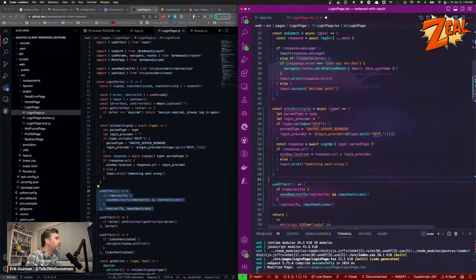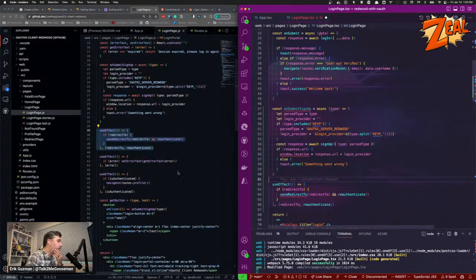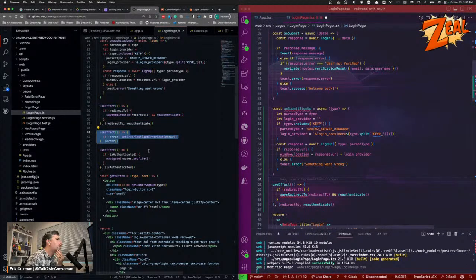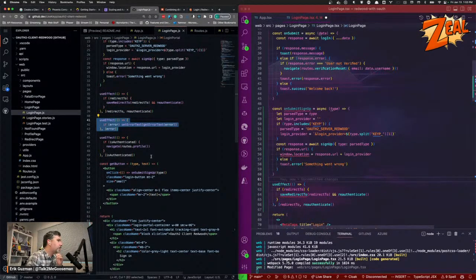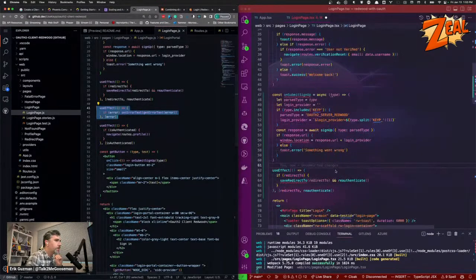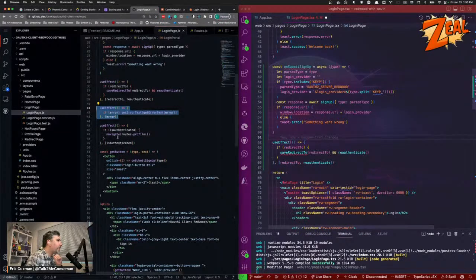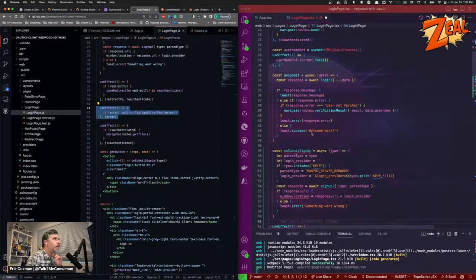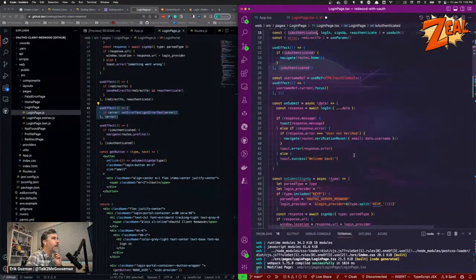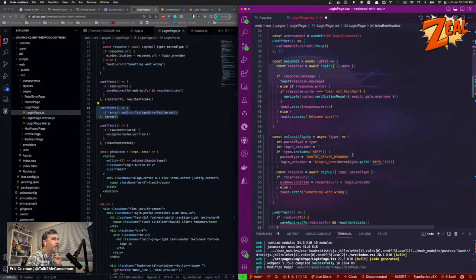Save redirect to. So that's going to come from our redirection handler for the provider. If there's an error, set the error text. And if they are authenticated, are we already handling that here? Yeah, we're already handling that here. So if they're authenticated, we're already redirecting somewhere completely different.